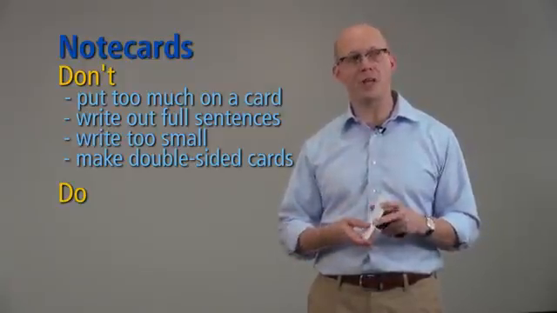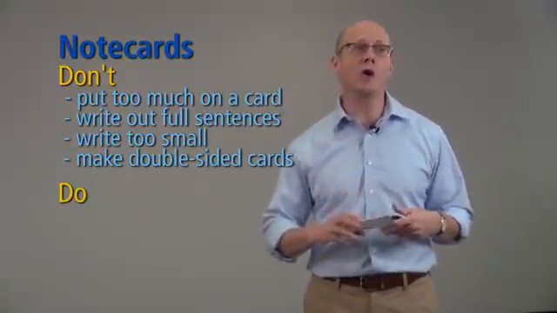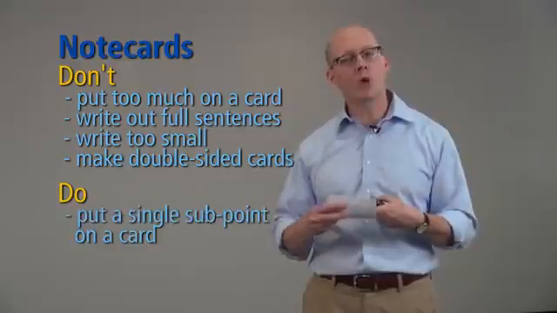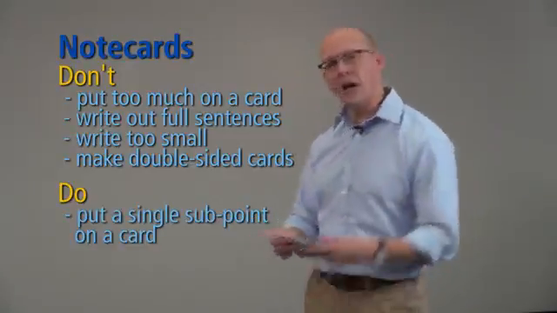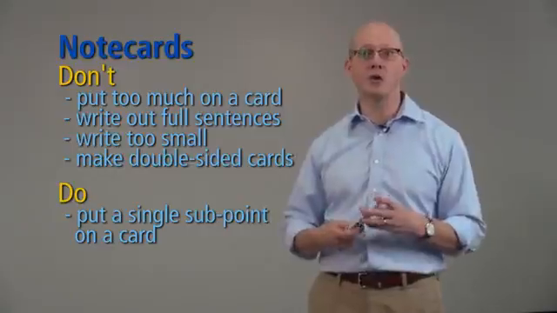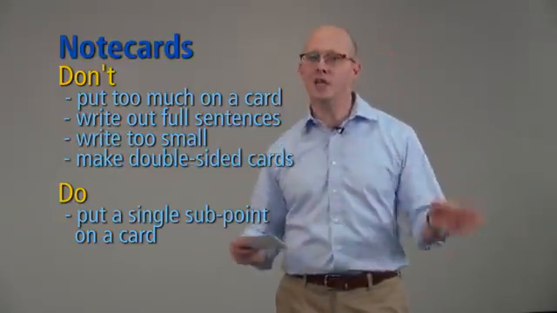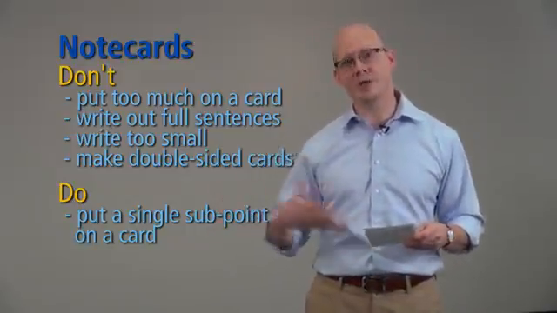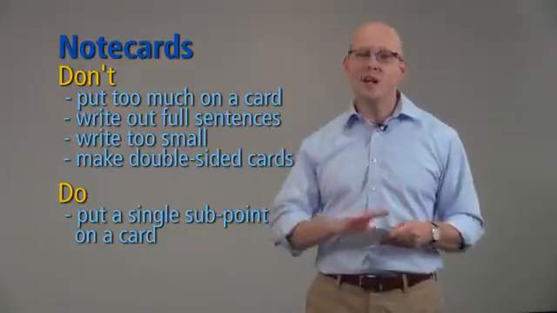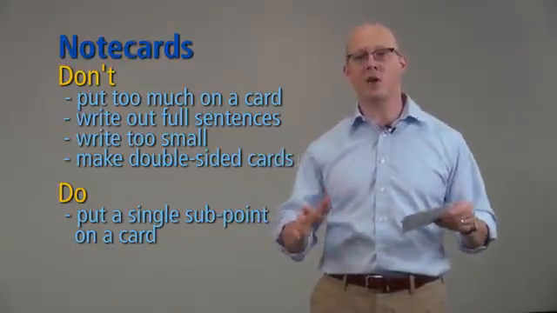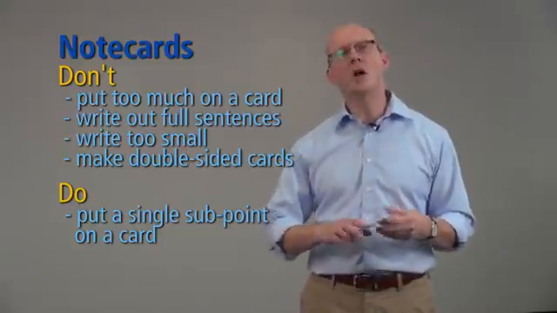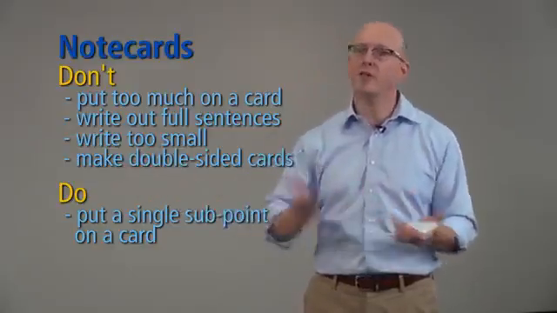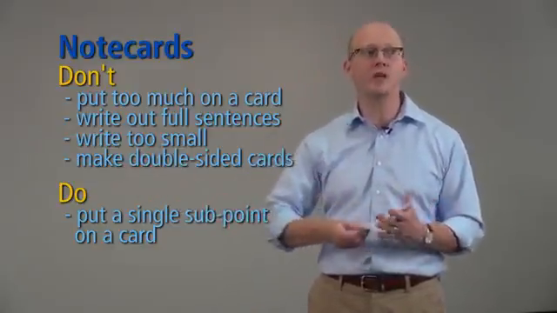The other side of this point, though not the other side of this card, would be some do's. If you've got main points and subpoints, put a single subpoint on a card, because then you've got a nice transition point, right? So let's say you're in your 1A, you've got that on a card, then as you're transitioning to your 1B, you've got a visual marker of that break as well as an auditory one. It's a nice way of keeping things easy to follow. If they're short points, put a full point on there. But really what you're trying to do is think about when you're going to take a break in the presentation. That's maybe when you're going to want to have a card shift.